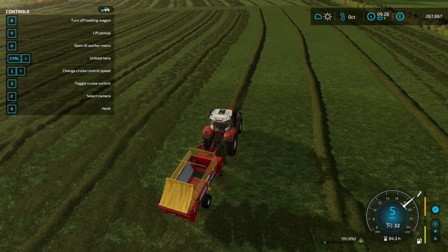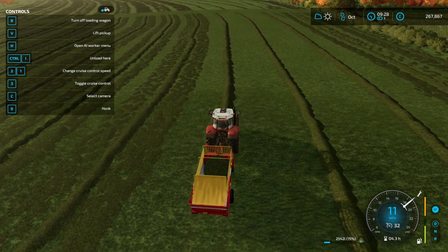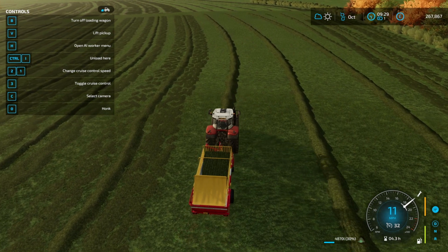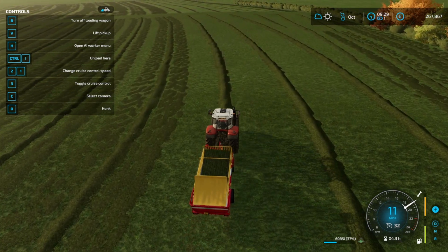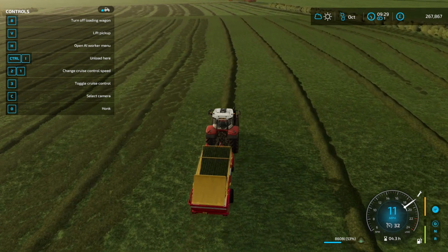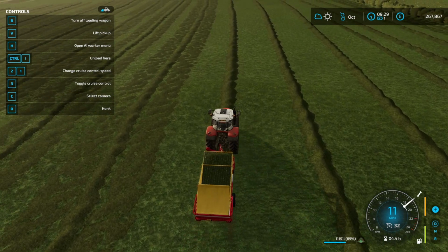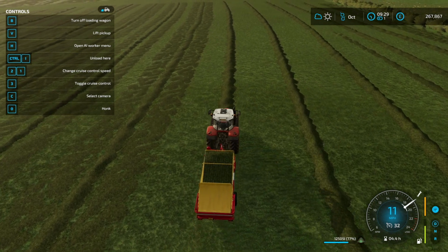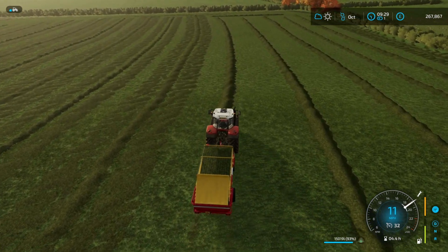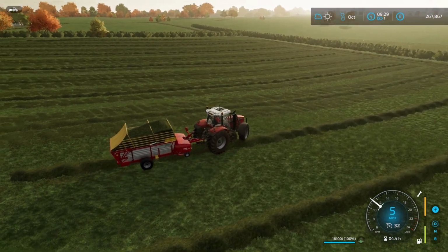Okay, so let's start picking up some of this grass that's in a nice orderly fashion. The stuff that's spread out will probably end up tethering to make hay. This is going to fill up pretty quickly. Wow, we're not even halfway down the row and we've half filled the... Yeah, that's going to be quite a lot of grass there. There we go. Not even a row. And it's full.